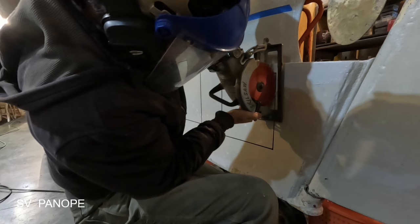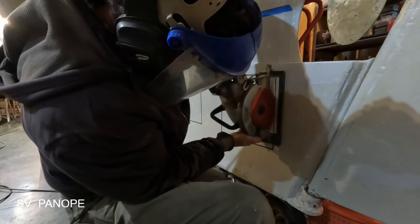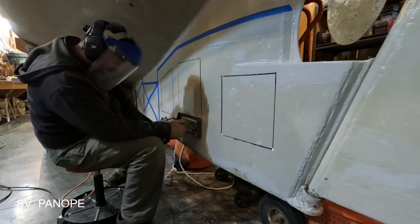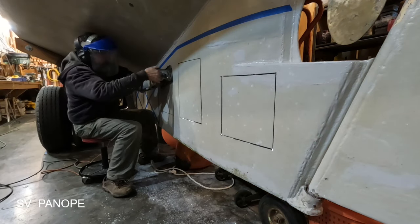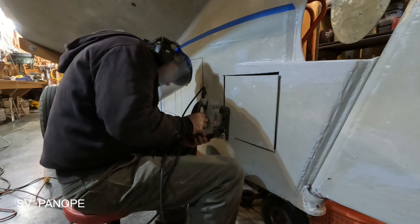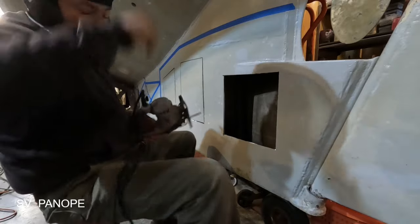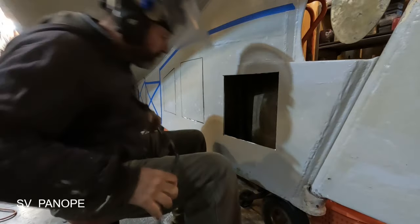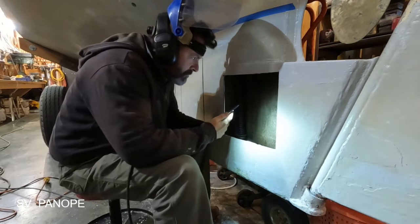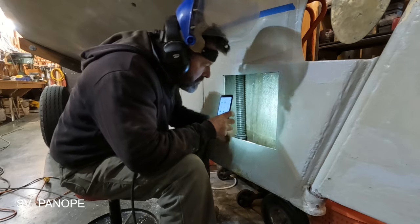Okay, what in the world is going on here? No, I am not fixing a problem with the keel. What's happening is I am converting this formerly empty bilge space in the keel into fuel tankage, and there's two main reasons for doing this. One is to be able to finally access and close off this, again, empty bilge space, which was completely unreachable. But the primary goal here with creating this fuel tankage is to not add fuel capacity, but to get the fuel lower to improve the stability of the vessel.